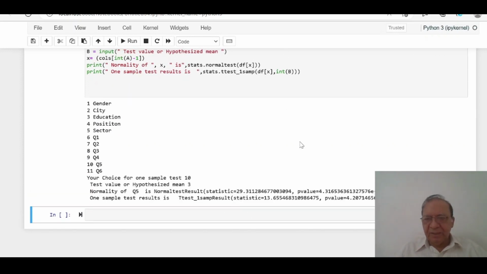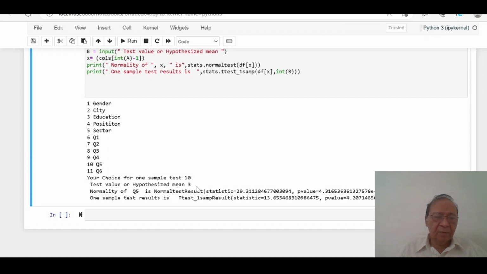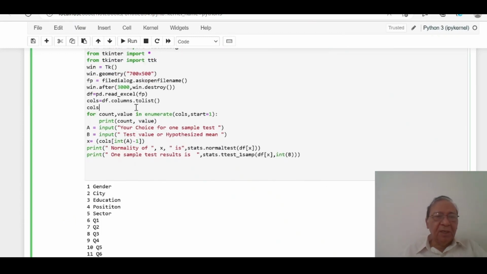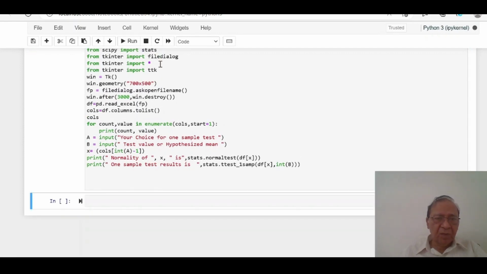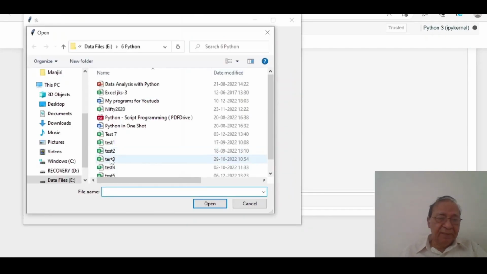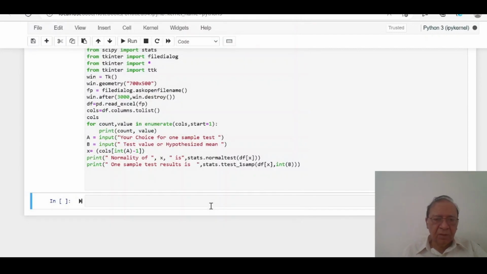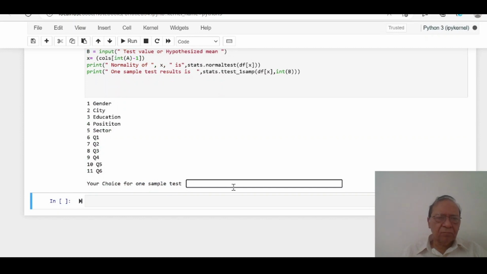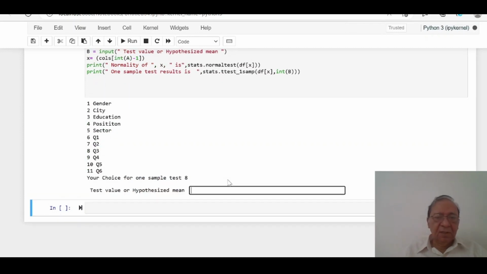Similarly, this one also says the data is not normally distributed. Another number from the same test3: now we will select, say, question number 8, and the hypothesized mean is 3.